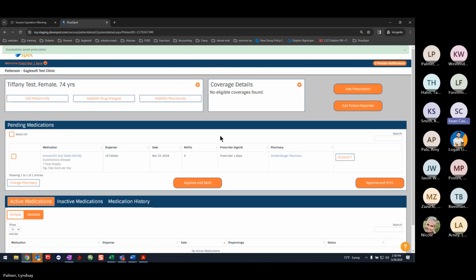And so now that the prescription is created, it's in what we call the pending status. This is just that final review before the prescriber sends out the prescription to the pharmacy. This will be their last chance to actually change that pharmacy. They could also, in the actions button to the right, edit that prescription or start a PA if that was required. This one is amoxicillin without a PA. We don't have any eligibility information on this patient either, so that's why we don't see that PA action currently, because we don't know any insurance information to send that PA request to.